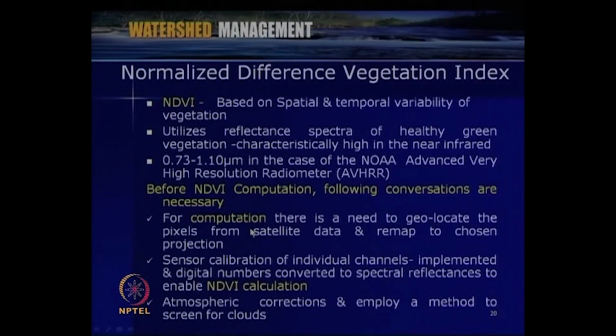So, using a specific formula we can get the NDVI, and that can be used in the analysis, and then we have to do atmospheric corrections and employ a method to screen for clouds. So, the cloud effect will be there. That also we have to consider, since this NDVI methodology is based upon the satellite data. So, the cloud effect, the atmospheric corrections, all those things we have to apply.